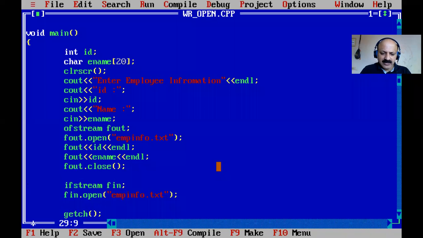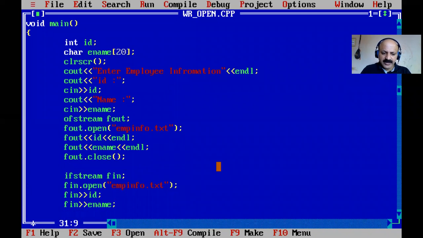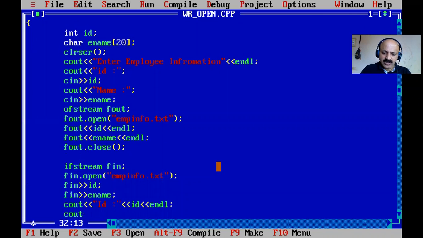Then we take fin, and then our id, and then ename, and then print. So yes, we can say employee id. So here I write id and then endl, yes, and cout again. You can also use one cout, no problem.